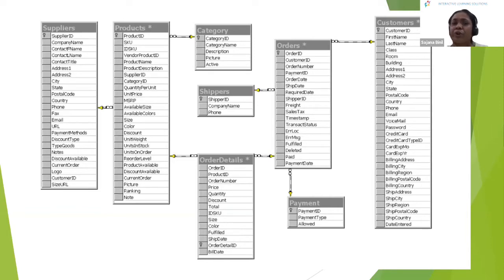The products table is then linked to a suppliers table, because one product can have multiple suppliers, right? So they have a supplier master. Then they have the order details table. When you and I place orders on Amazon, it naturally goes and hits their backend and gets saved in their backend system, right? And from there, their order processing system picks it up. So the order details table will contain all the details of the products that we have ordered.